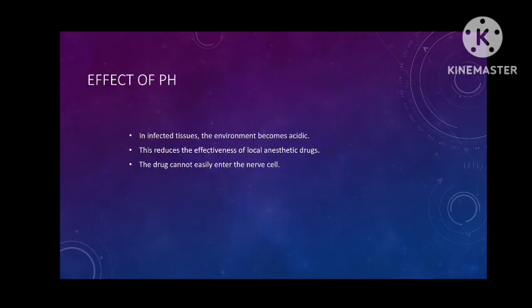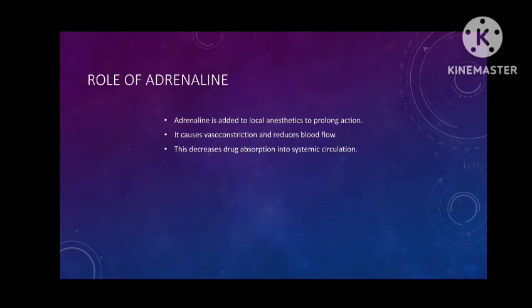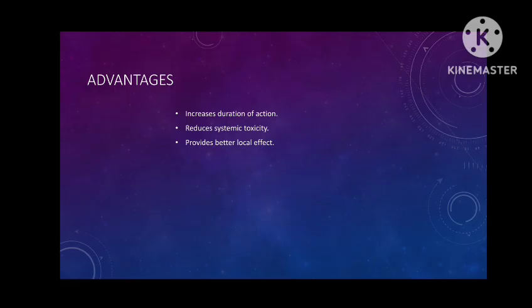Next, we move on to the role of adrenaline. Adrenaline is often added to local anesthetic solutions because it causes vasoconstriction at the site of injection, which reduces blood flow and slows the absorption of the drug into the systemic circulation. This results in a prolonged duration of action and also reduces the risk of systemic toxicity.